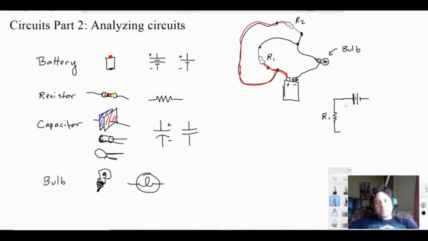Now, we have options at this point. We know that after we pass resistor 1, we actually are going to come in contact with the bulb. So we could put our bulb here. We could write resistor 2 here, right, to come back in contact before it reaches the bulb. Or, if we wanted to, we could actually put it on the other side. There's nothing wrong with that. So I'm going to go ahead and do that.